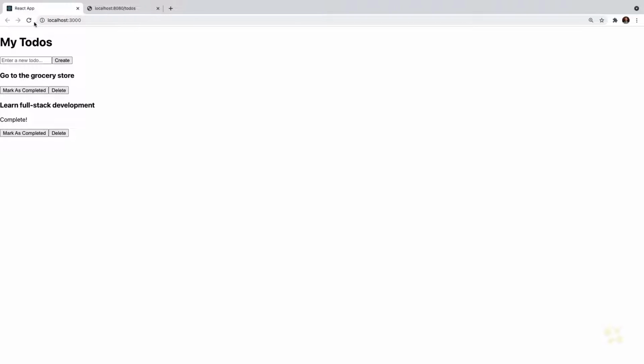If we take a look at it in the browser, let's just make sure we have the most up-to-date version by refreshing it, and we'll try to create a new to-do. All right, so for a to-do, we'll say convert endpoints to MongoDB, and we'll click on create. And sure enough, we see that it says convert endpoints to MongoDB. And if we refresh this now, we'll see that that's persisted.